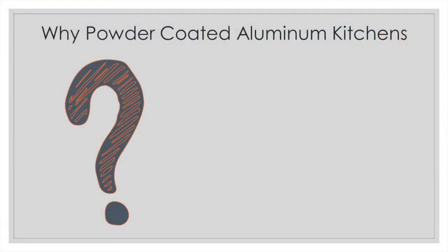Well, first, let's start with the price point. As many of you know, building a masonry outdoor kitchen will easily cost over $15,000. One of the reasons? You need to pour a slab. Well, in this case, you will not need to pour a slab for this kitchen. In addition, you obviously won't be doing any of the finish work like the stone veneer.